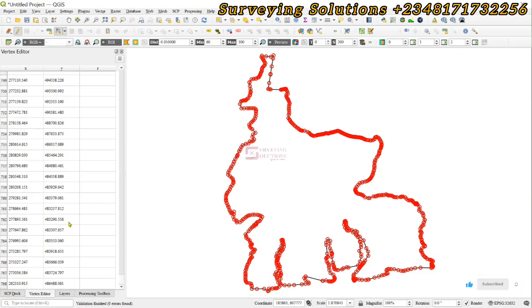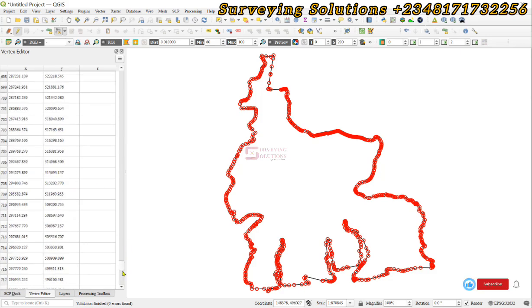vertices. So the idea is that when you want to use this polygon for some processes, you might encounter the challenge that it has too many vertices that define the shape. We want to show you how to reduce the number of vertices in this polygon, which can also be a line, so that you don't encounter such challenges and don't have to redigitize. If there are distortions, they will be very minimal, because we still need to retain the shape that we need.